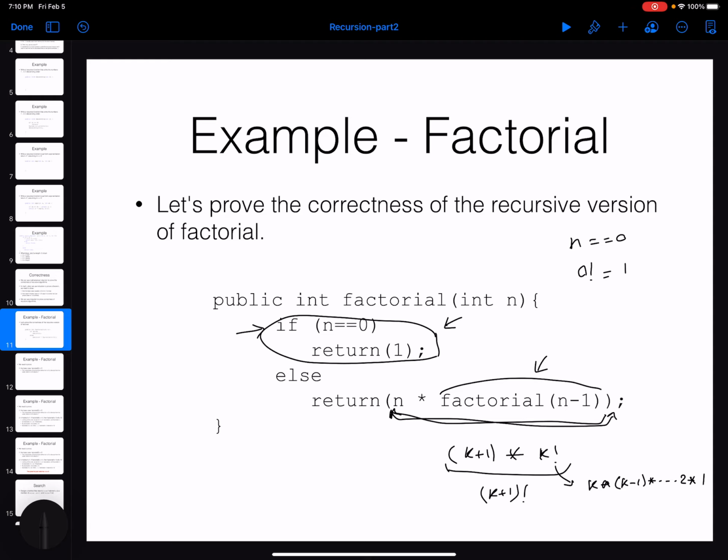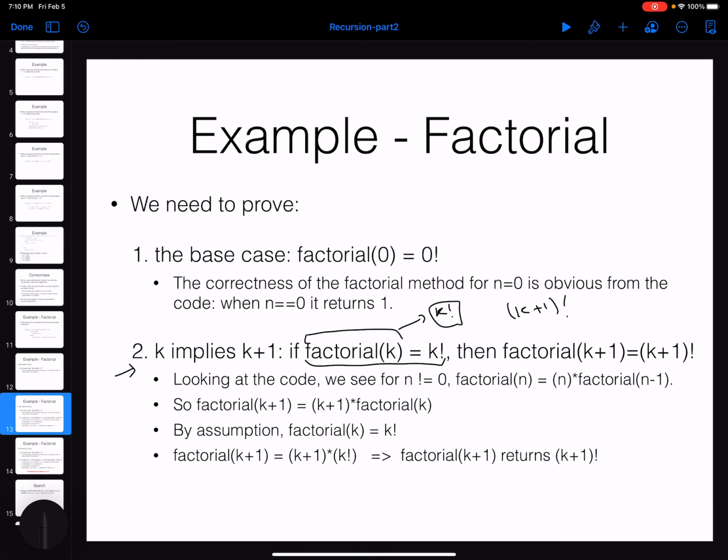And when you multiply this by k plus 1, this is the definition of k plus 1 factorial. So this is enough to prove that yes, the function properly calculates factorial.